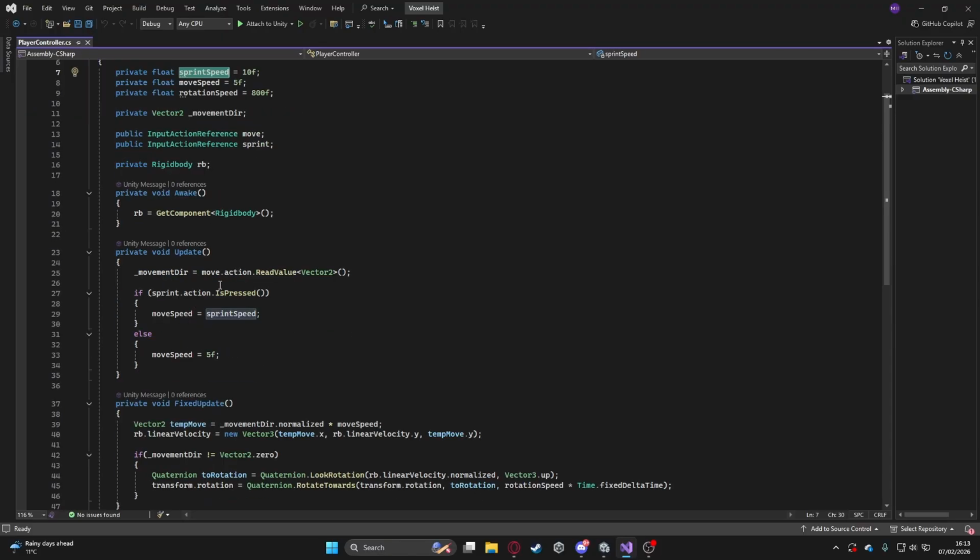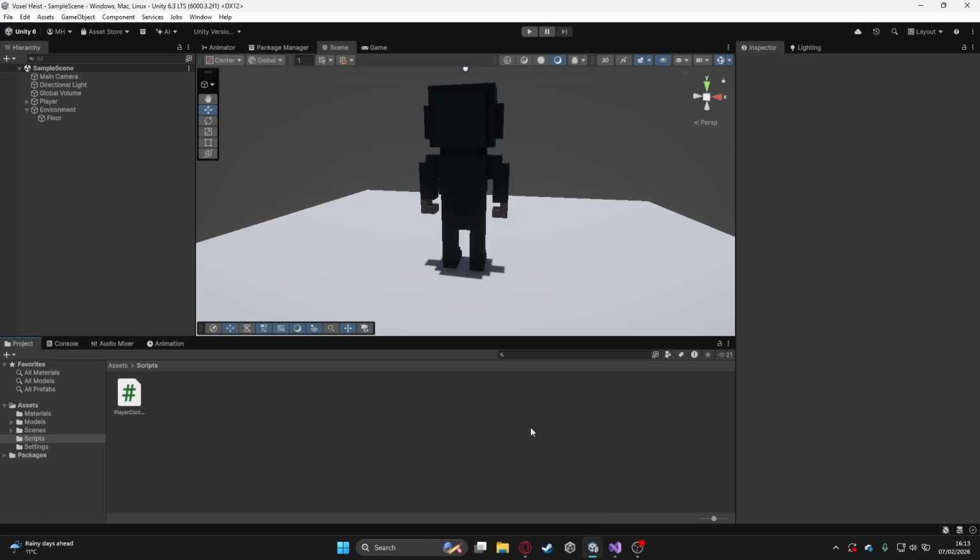And when sprint is no longer pressed, so else, we just set the move speed back to what it was originally.